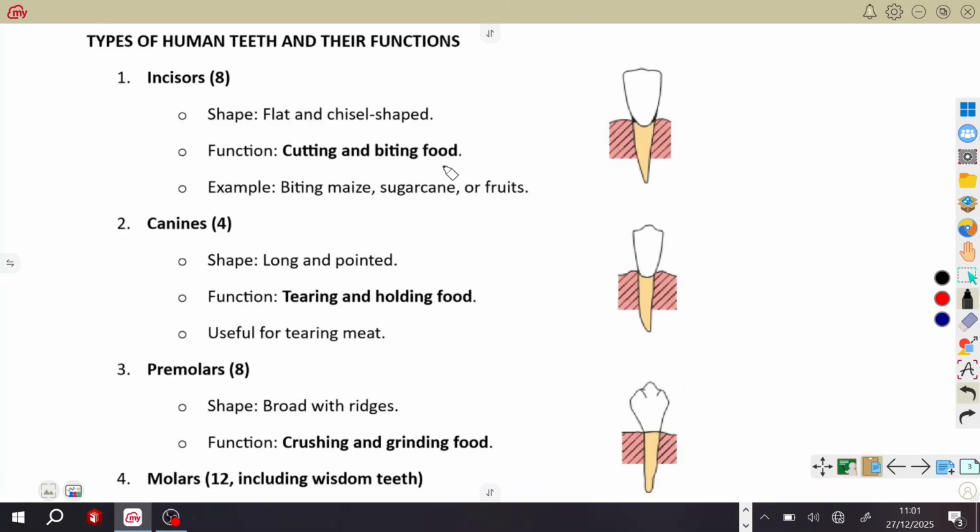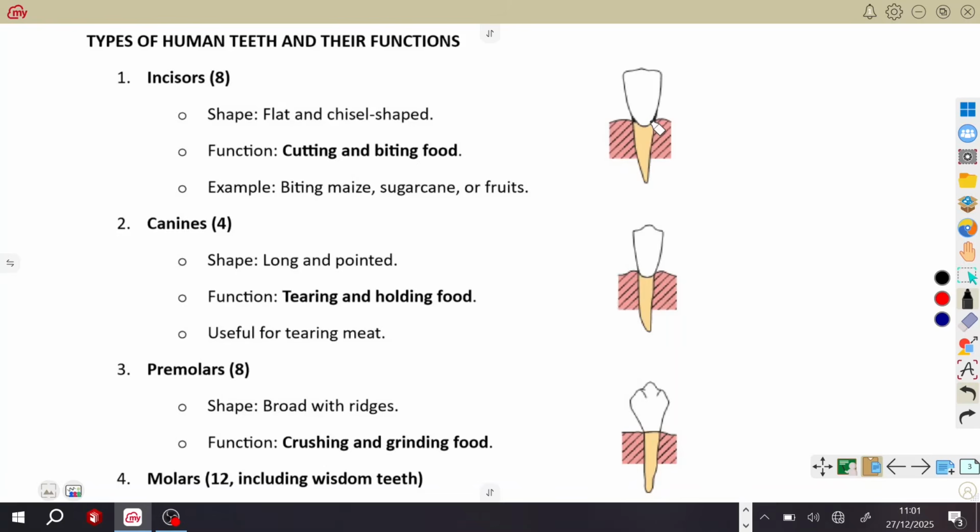So when you are cutting food so that it breaks, when you are biting, it's like you are picking it from there and keeping it from there and pushing it in the mouth, like you are eating mango. You place your teeth on a mango so that that part enters inside your mouth. But what is that? You are also cutting and biting at the same time. So these are the functions of the incisors, cutting and biting food.